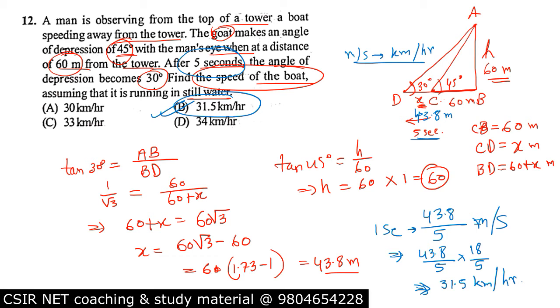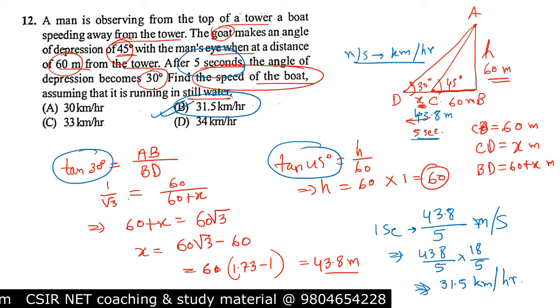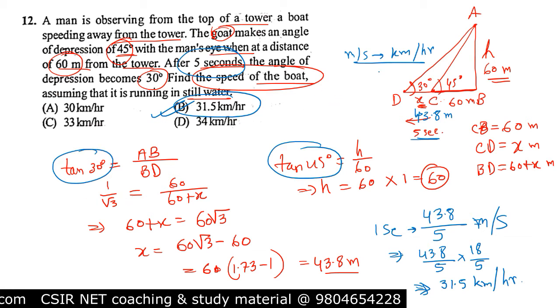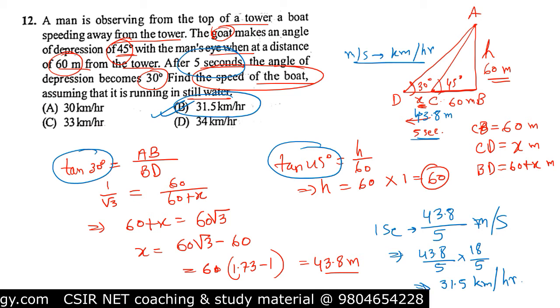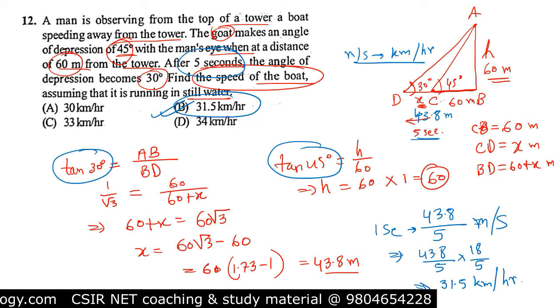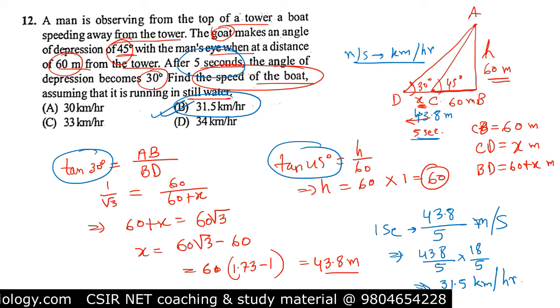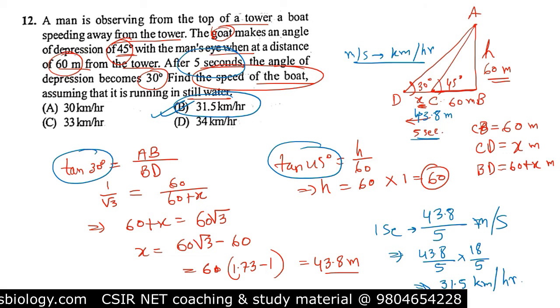Although this problem seems complicated, with so many calculations, actually we only needed the tan 45 degree and tan 30 degree formulas, and the rest is very simple. The important thing about this kind of problem is the ability to draw the diagram. If you draw the diagram, the rest of the process is very, very easy. It won't be a big deal to answer it.